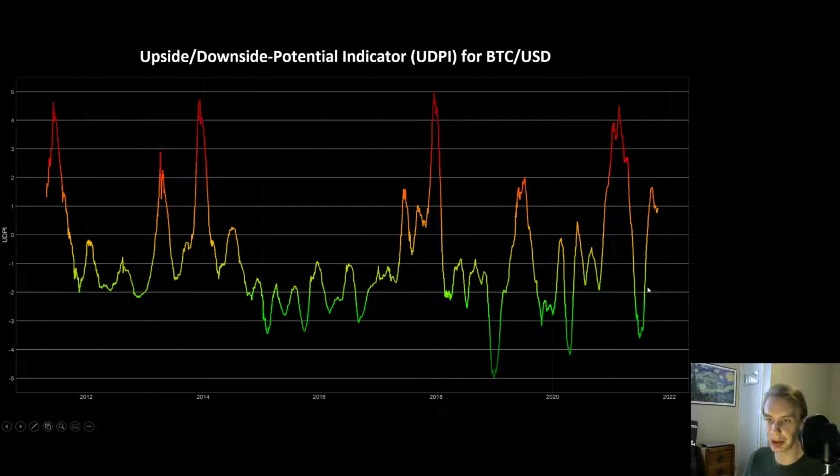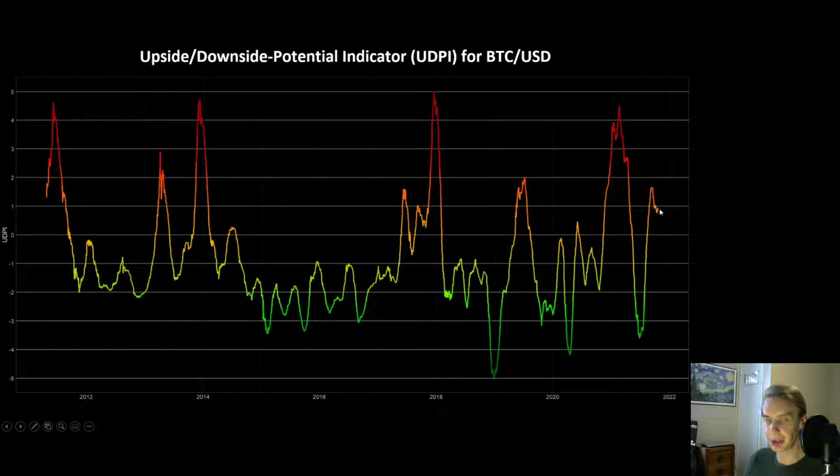With this move out of the summer, we've not hit these really high risk zones on the UDPI. We've only gotten a bit above 1. We came back down as price fell off of the flash crash in September, and it's just been consolidating down here ever since. The risk indicator has been hanging out a little below 1 for quite a while now. And so in some ways I think this is really bullish, actually.